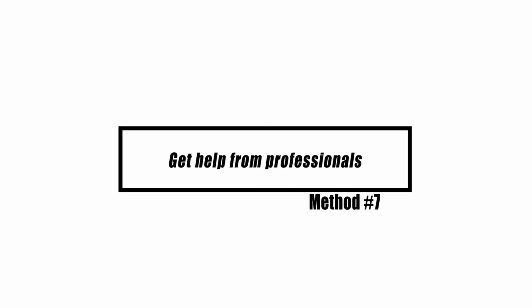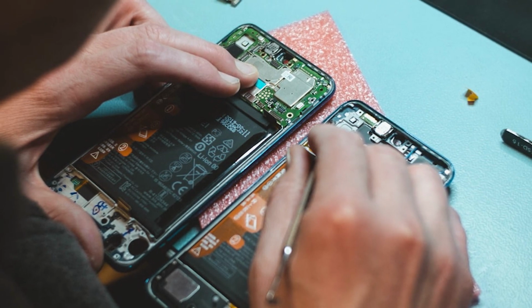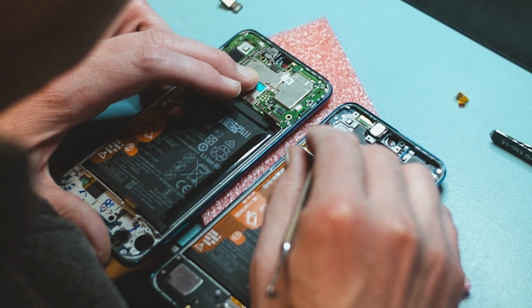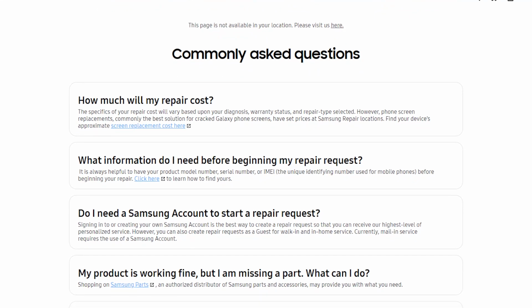Even after following this guide's suggestions, moisture detection errors may remain in certain circumstances. This might be an indication of a problem with the device's internal hardware. You'll need Samsung's assistance to repair the phone. To learn about your repair choices, speak with a Samsung Service Center representative in your area.